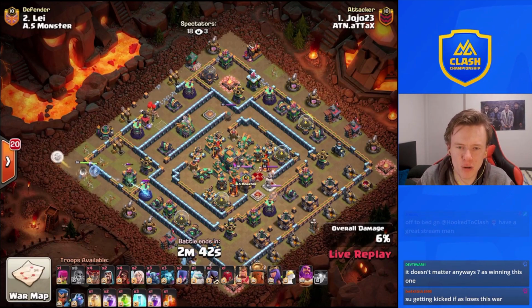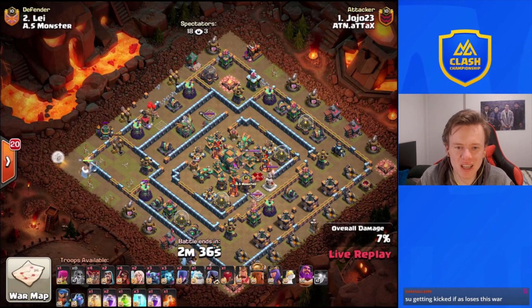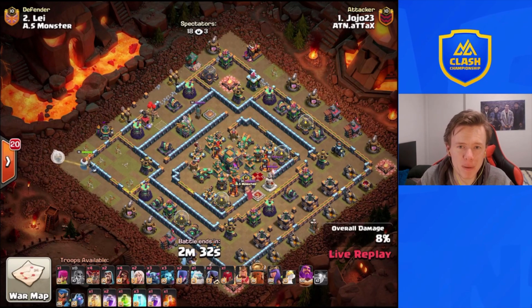Siege barracks and king the top... Maybe? No, I'm not even sure he sends his king. I think he would just siege barracks the top side and send everything through the core. If the king can live through the town hall and then pop his ability, really good for P.E.K.K.A smash attacks. But there is a lot of damage after the town hall on this, so I'm actually really curious.